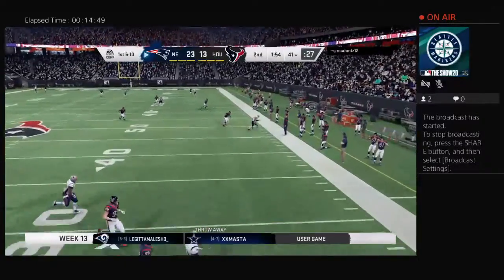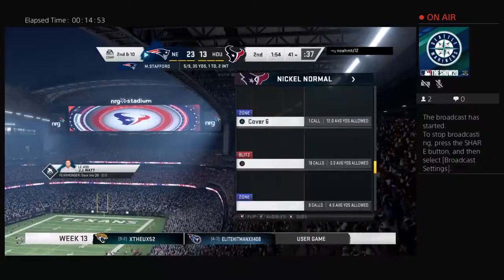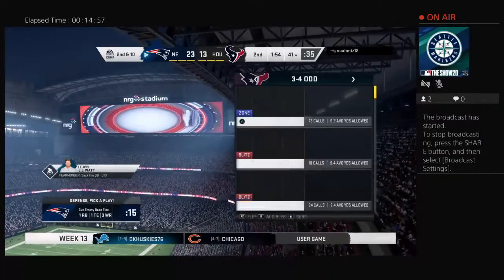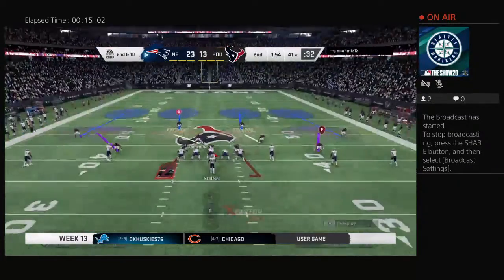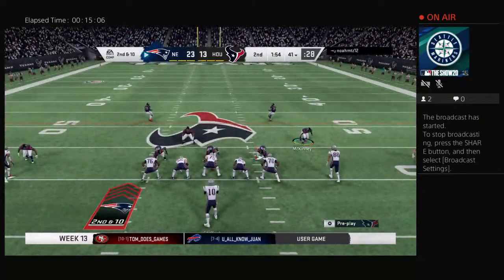Flush to his right. And that's incomplete. Yeah, that one sailed on him. You've got to make sure you give your receiver a chance to come down inbounds because they are very gifted. They'll make the circus catches, but they make them out of bounds. That does you no good. Here now is 2nd and 10, again from the 41.